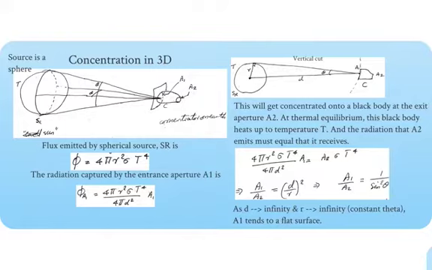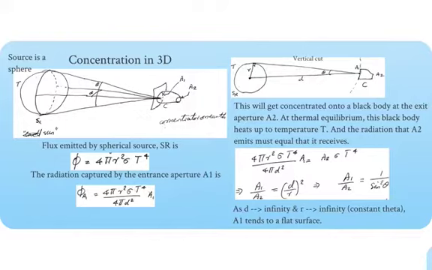So 4 pi r squared sigma T raised to 4 divided by 4 pi d squared times A1, which is the amount of flux that is entering the CPC, should be equal to the flux that is leaving the black body, A2 sigma T raised to 4. Cancel out all the things that can cancel out, like sigma, 4 pi, and all that, and you get a very simple expression. A1 over A2 is d over r squared. Now d over r is 1 over sine theta, or r over d is sine theta. So A1 over A2 is 1 over sine squared theta. So the concentration factor, which is A1 over A2, is 1 over sine squared theta.